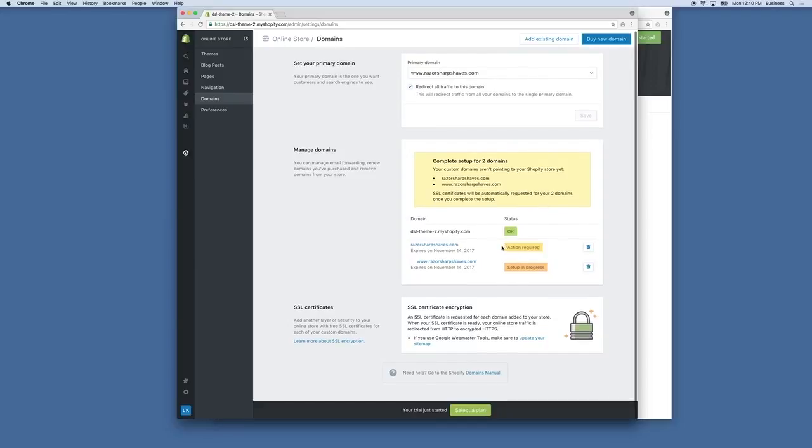Okay, so this right here, it's showing that it's set up in progress. That usually takes 24 hours to go away, maybe sooner, maybe a little later. But Shopify is basically setting this up through their system. So it may not work right away, but it should. And when you come back in here, it'll say okay next to it and okay next to it.